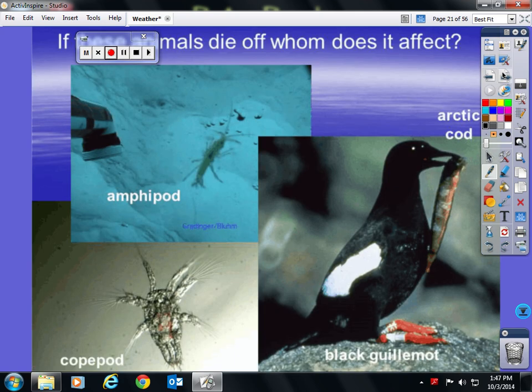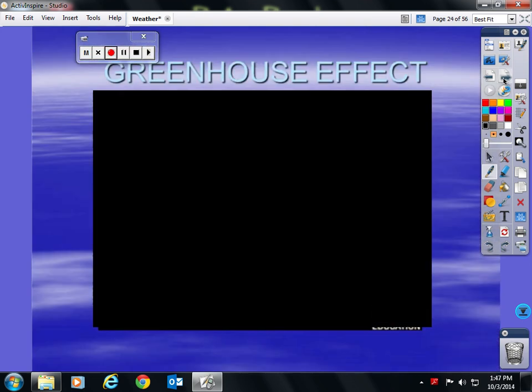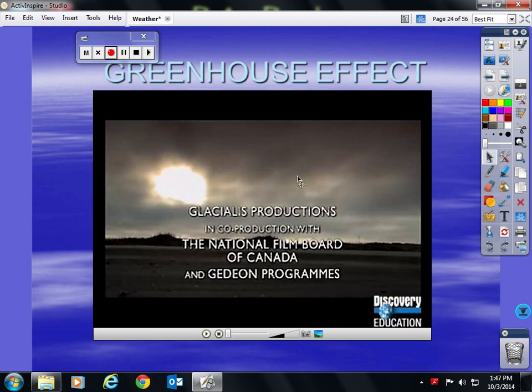And so why should we even care about that? So these little animals that are in the pictures here, these little bacterial animals, are really small. If they die, then these animals die because that's their food. And eventually it trickles up to humans, and I will show you this video in class of an Eskimo talking about how the seals don't come there anymore, and some of the bigger fish don't come anymore because the water's too warm.